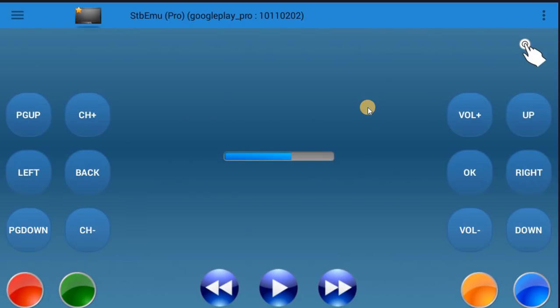This is going to take a couple of minutes, though it won't take too long. Sometimes it can take a minute. We'll just let it do its thing. After about 30 seconds to a minute, you should see a bar pop up on the screen. Okay, there's our bar. Won't take too much longer. You can see it's loading all the information in the background. Once it's loaded up, we'll be good to go.